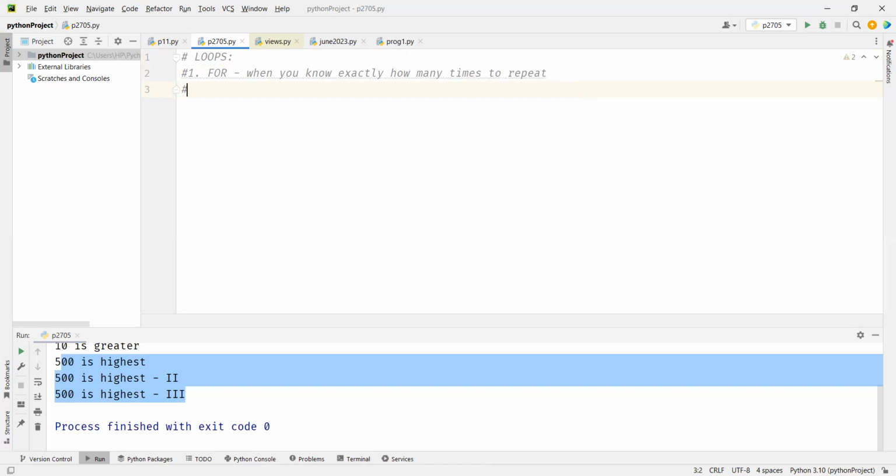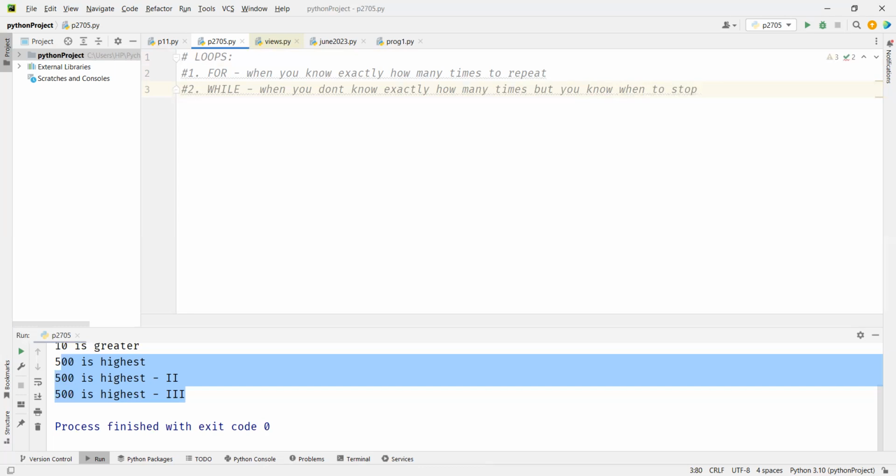Second condition is while. When you don't know exactly how many times, but you know when to stop.